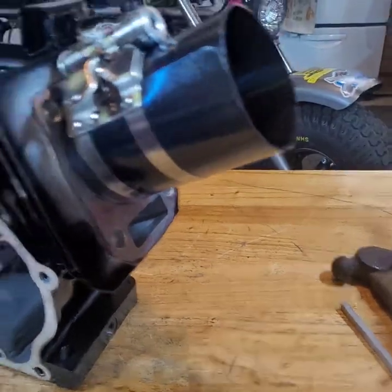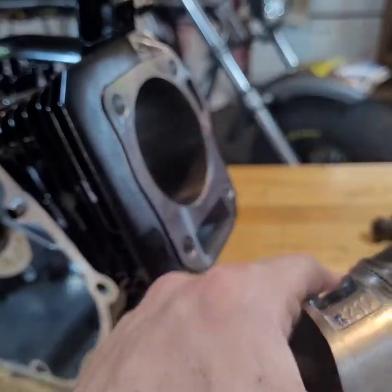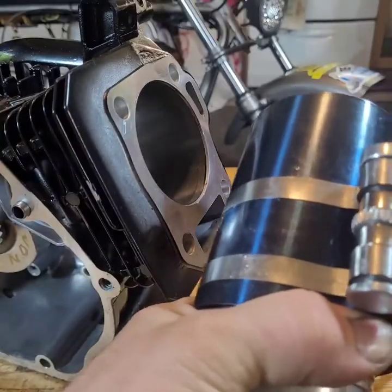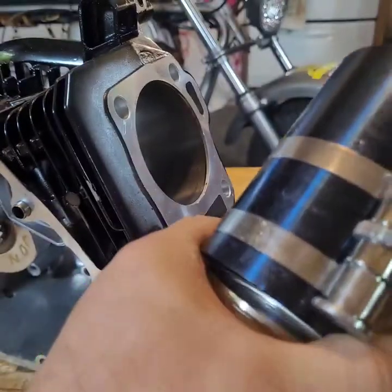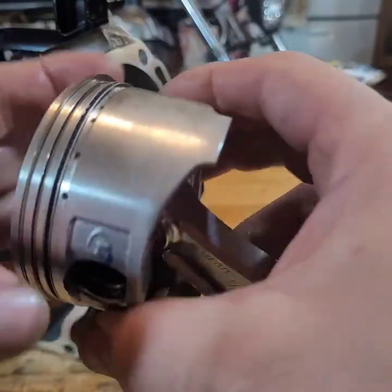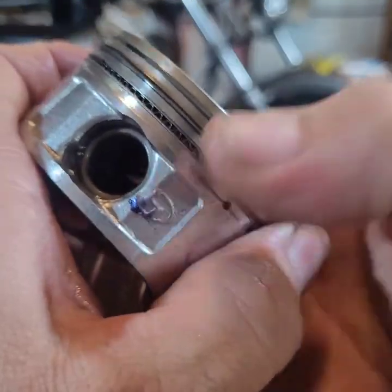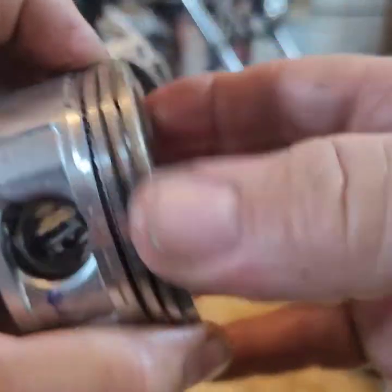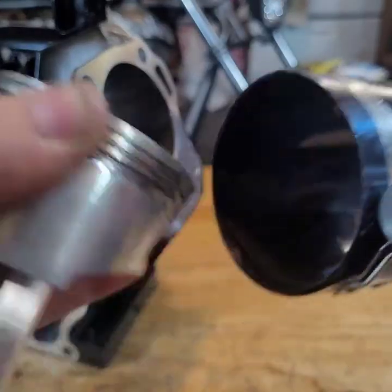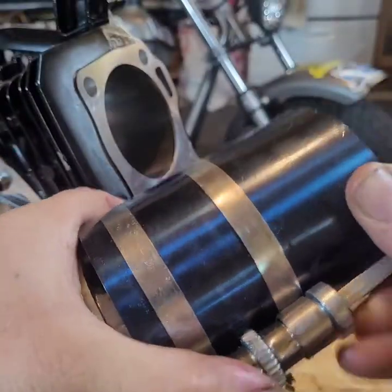I do believe a ring came out. See? Gotta check. Did I destroy the ring? No. Once I said these things are a pain in the ass. Let's redo it. Happens. Let me check the rings again. Rings look okay. Let's do this again. Put it back in.